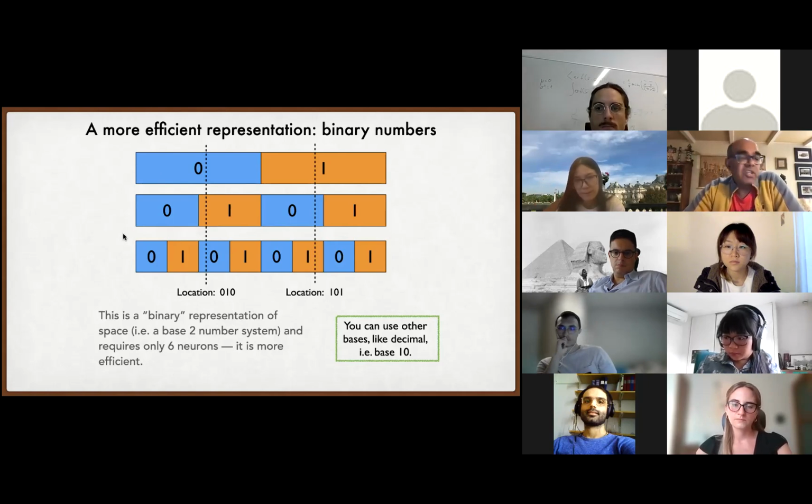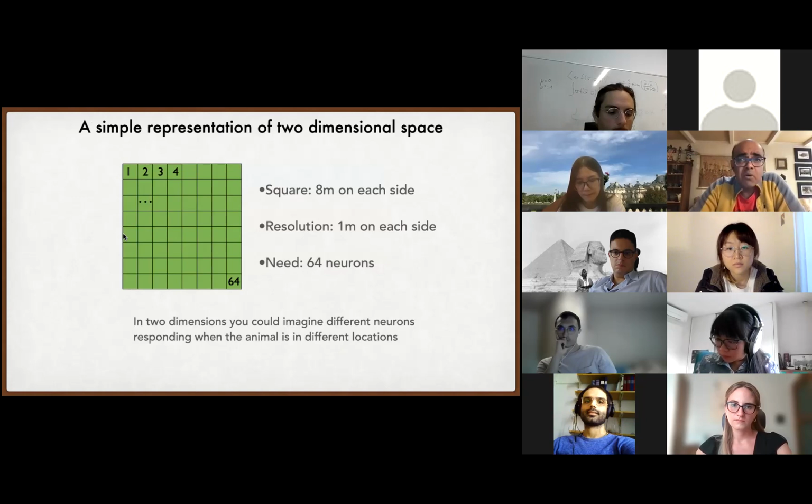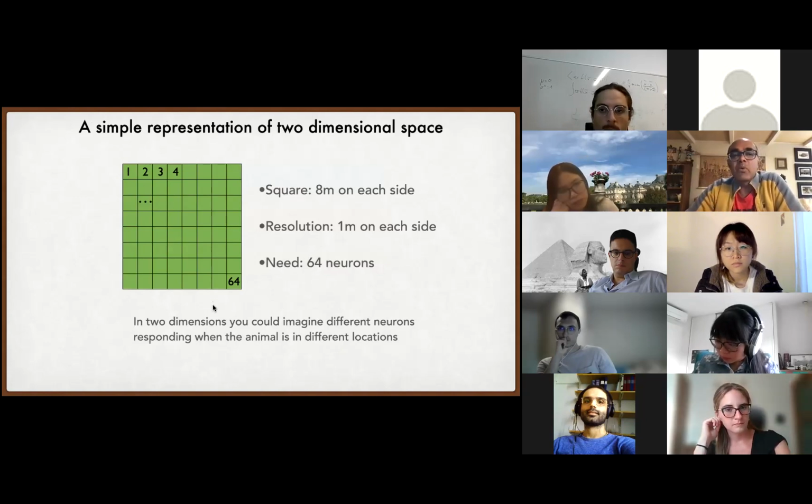Now, animal navigation, by and large, is in 2 dimensions. We can also talk about things like bats in 3 dimensions, but we'll leave that for later. So suppose I ask about similar reasoning in 2-dimensional space. Here's a 2-dimensional room, 8 meters by 8 meters. Let's suppose your behavioral requirements say that you need a resolution of 1 meter on each side. A place-like system would divide the room into 64 bins, and then you would need 64 neurons to report your location in each of these locations. Great, so that's one possible system for encoding space.